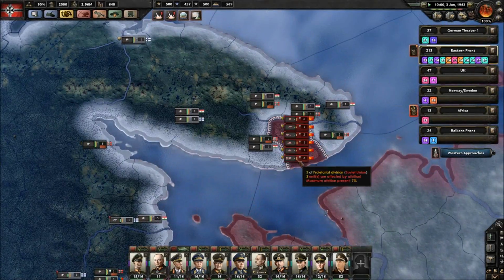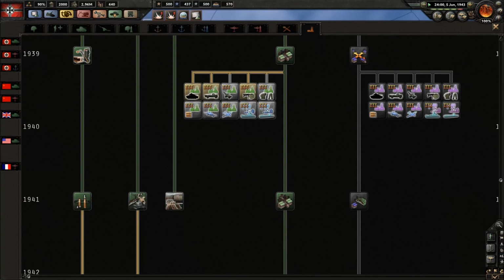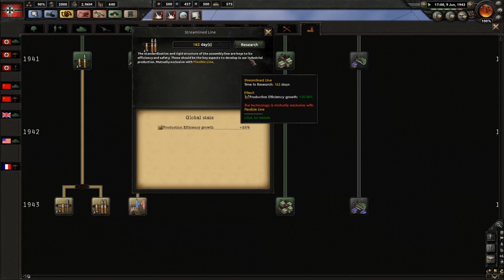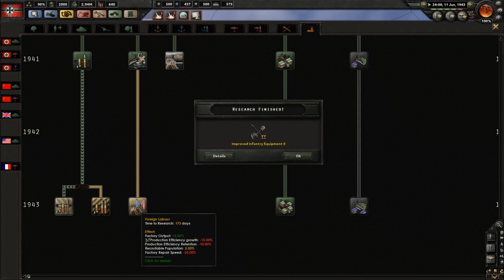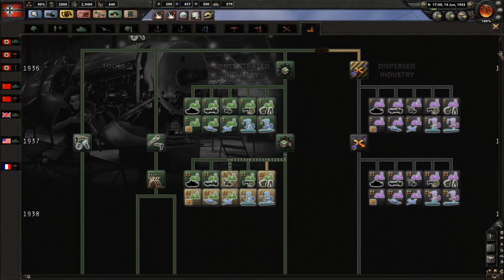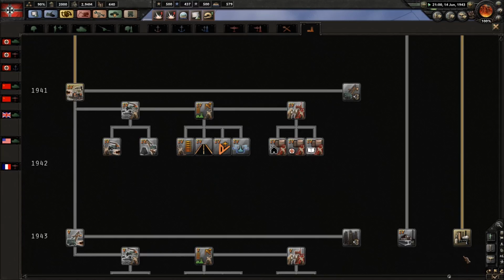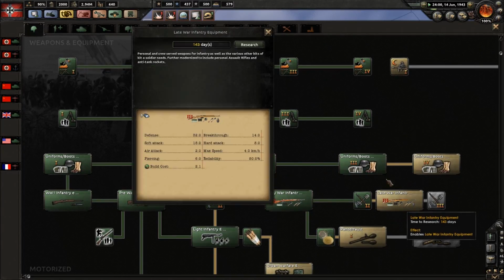These divisions are now finishing up in here. We'll go down here. That's done. 943. Growth. What's this? Nah, I'll leave that. Don't want that. Slow down a little bit so I can keep an eye on the front. As you know, my motor skill on this is awful. Right, what can we do here? Steel's not a problem for us. 943. Another one. Late war infantry equipment.